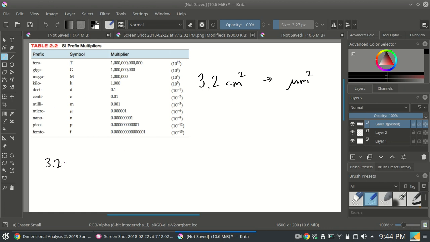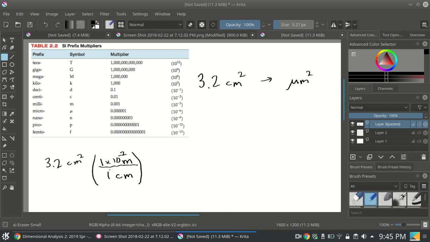So I'm going to write 3.2 square centimeters, and now I'm going to change centimeters to meters using this table. The way you do this is you put a 1 next to the unit with 2 letters, cm. 1 goes on the 2-letter thing. And then we're changing this to meters, so the unit with 1 letter gets the number. So here's centi, it's 0.01, or 1 times 10 to the minus 2. That is the number. The number goes on the thing with 1 letter. 1 goes on the thing with 2 letters, all right?